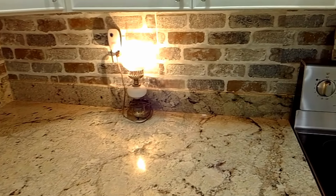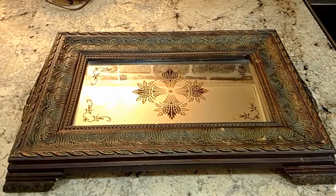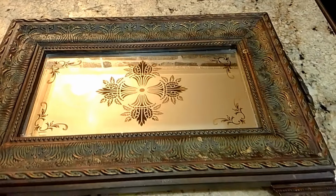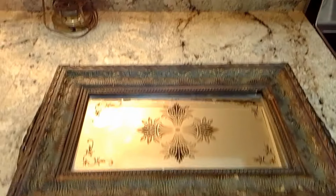So now let's decorate right here, the opposite of the stove and that corner right here. This is a beautiful mirror tray. I love the rustic look. I love the design in it. So we are going to place it right there next to the lamp, and then we are going to decorate that.